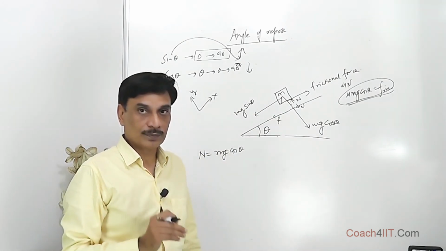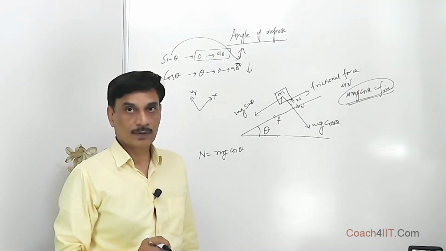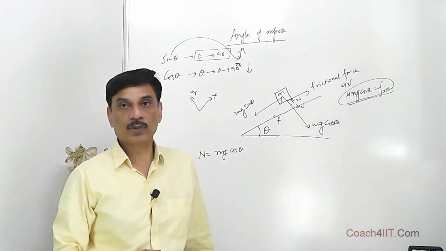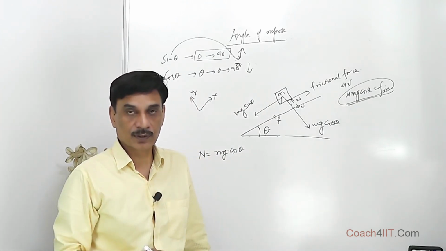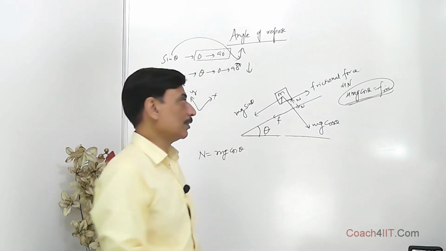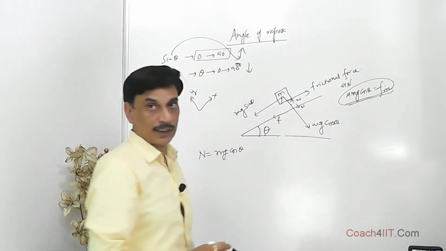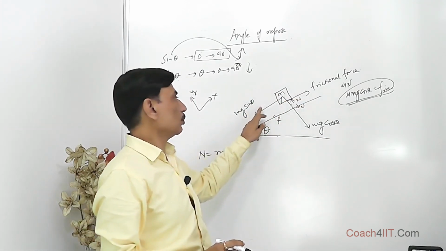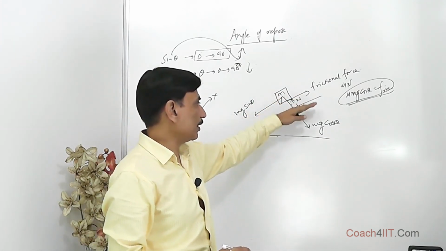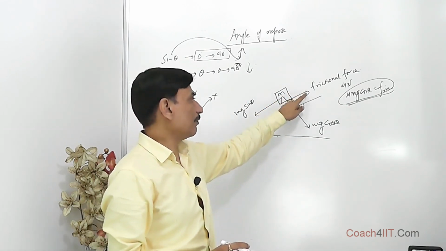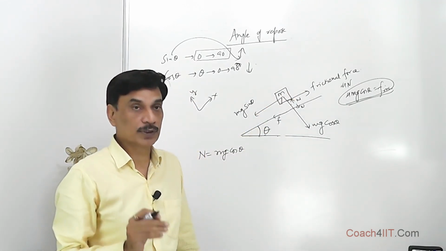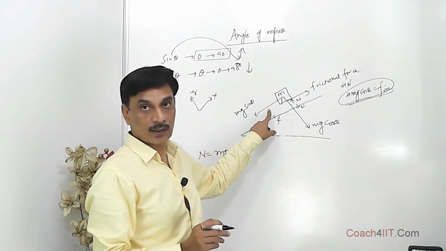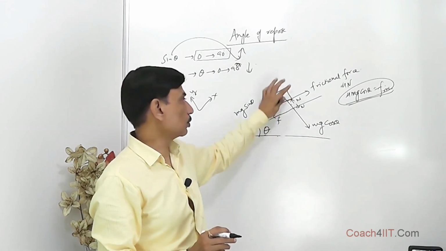Now at angle theta, the limiting value of friction force is mu mg cos theta. But what is the value of friction force? It can be easily said, because over here this force is mg sin theta and this block is not moving this way, this force should be equal to mg sin theta only. So when this block is not moving, the value of friction force is not mu mg cos theta but mg sin theta only. Obviously this force and this force are equal onto the block. Net force is equal to 0, so the block is stationary.